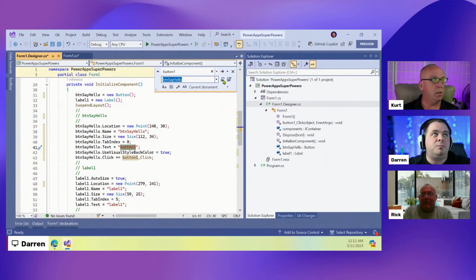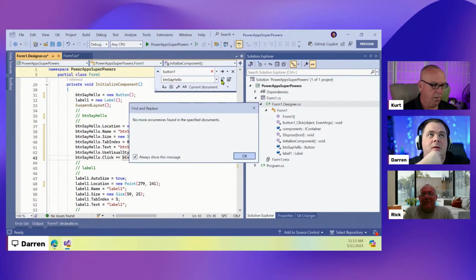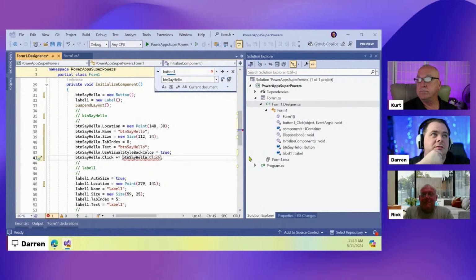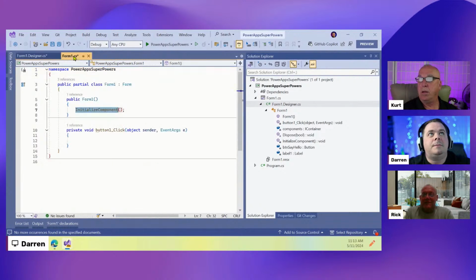So the first one is replace next. If I hit that, what does it do? It replaces that one. And then it highlights the next one. And so this is a good thing to start with at first, to make sure, because if you hit replace all, you might end up with some problems. So just start off with this, replace one at a time. Okay, no more occurrences. Okay, that's good. So it's looking for this function. Okay, so what I'm going to do here is paste that there, and we should be good now.